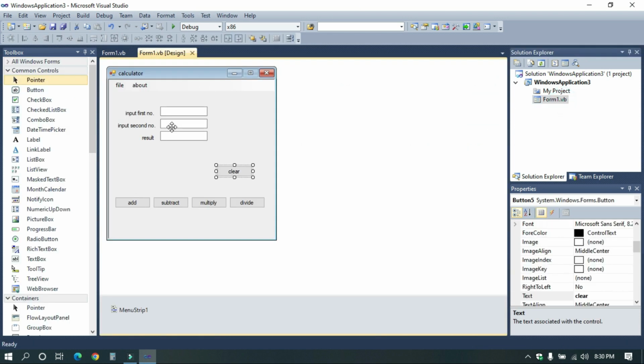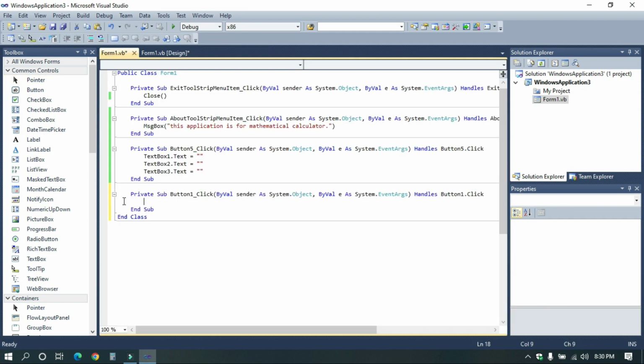And now we have to make a formula. So text box 3, 2 and 1. We have the result in text box 3.